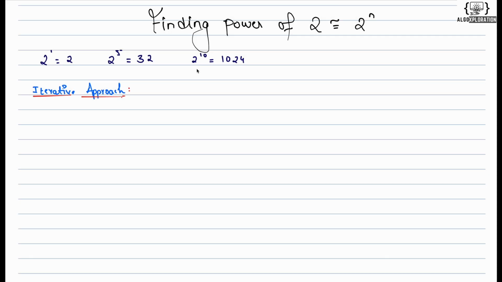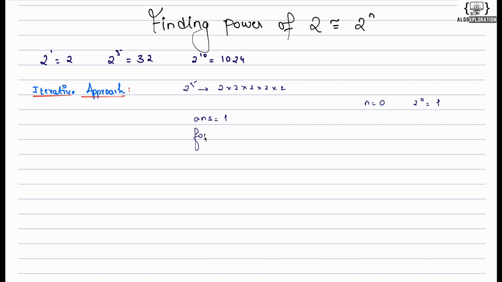Here the approach will be very simple. Let's say if you want to find the power of 5, what we have to do is simply multiply the 2, 5 times. So using a simple for loop, we will be running that for loop for n times. Initially the answer would be 1. Why 1? Let's say if anyone puts the value of n as 0, then 2 raised to 0 will always be 1, right? So due to that reason I have put the answer as 1.